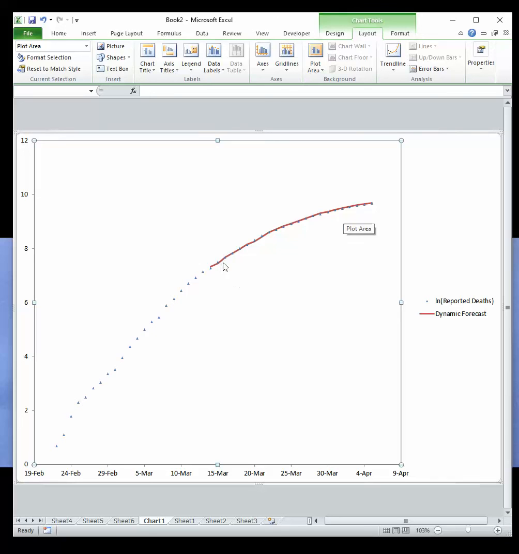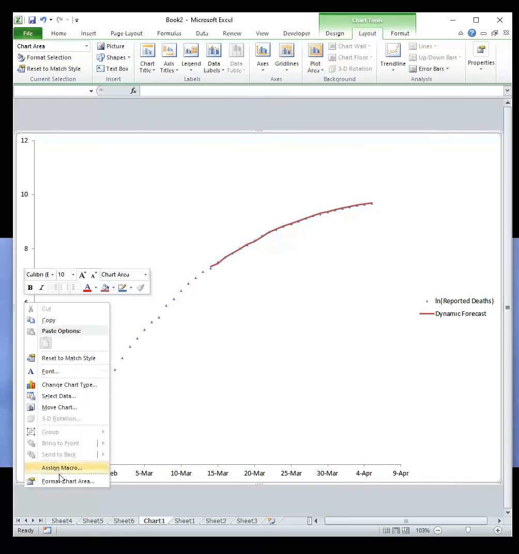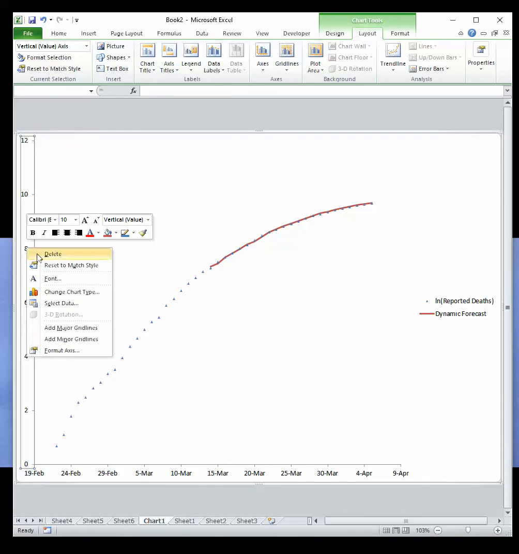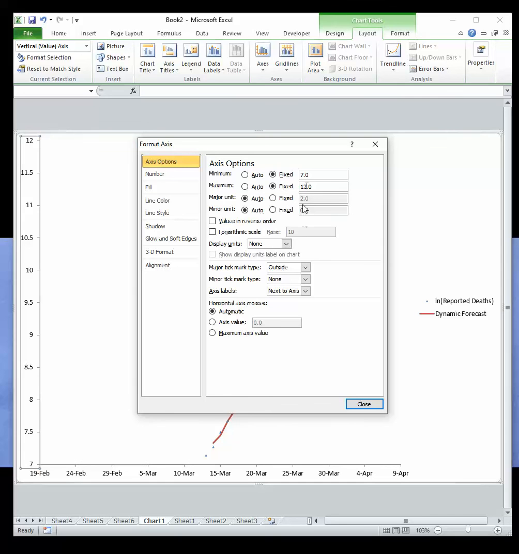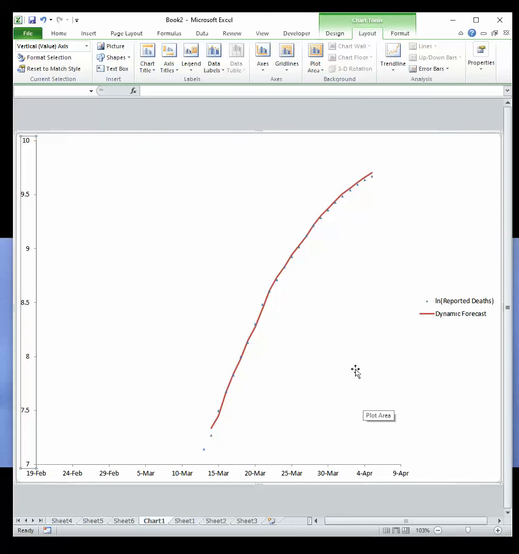And it's difficult to actually focus in here on what we've got, so I am going to reduce the scale of this axis. I don't really like to do that, but as long as I've looked at it once and decided that it was necessary, I'm going to go ahead and do that. So I'm going to make that a 7 and this a 10, like so. And here we see the performance of the Italian authorities as they try and fight the epidemic.